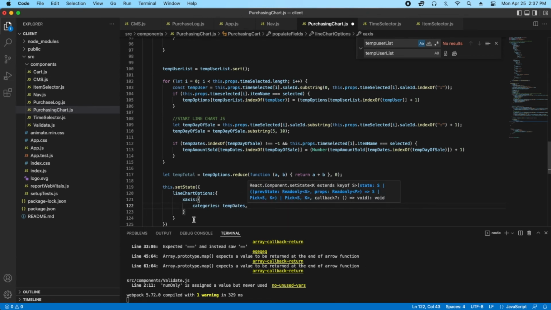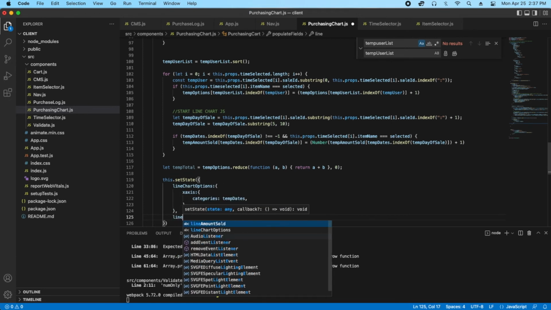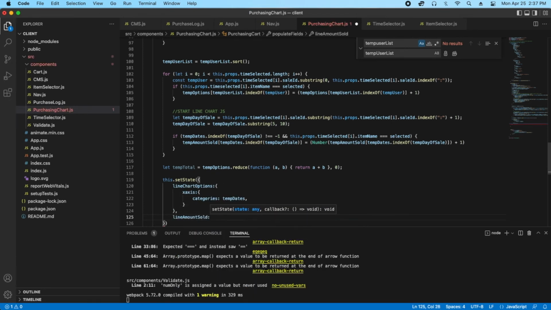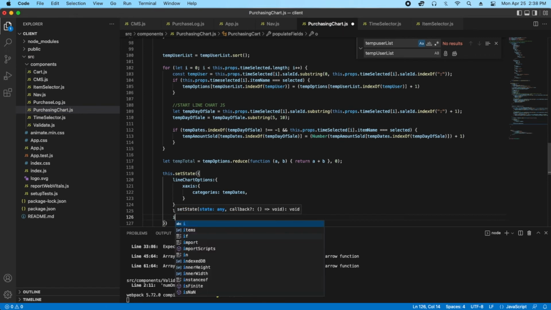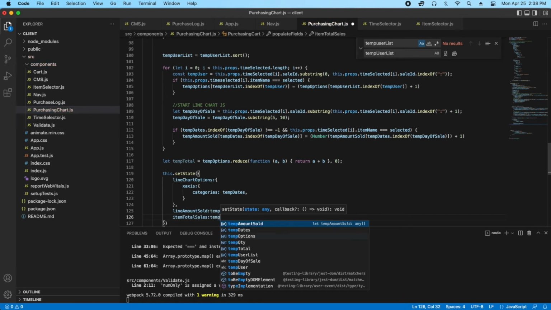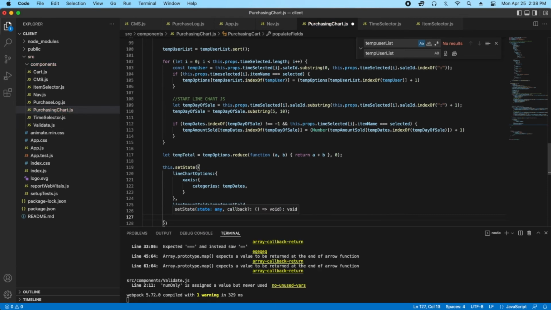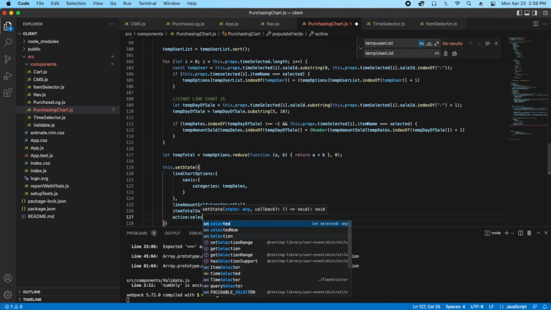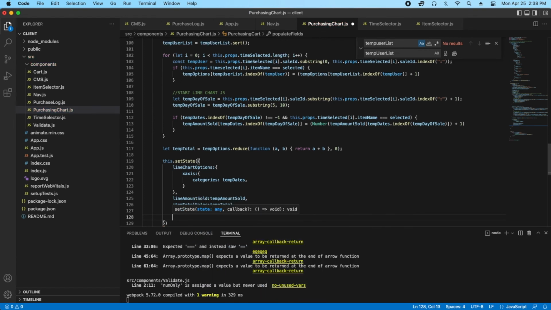So the temp dates that we built earlier is the list of dates that were our window of time selected. And this will be the amount of items sold per date. The array here will be the same number of items listed in the temp dates, and they will match, according to index, the number of items sold per date.